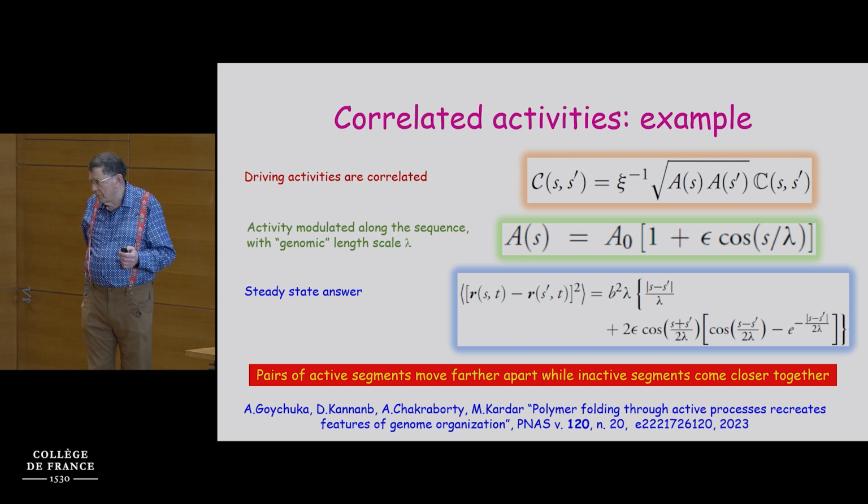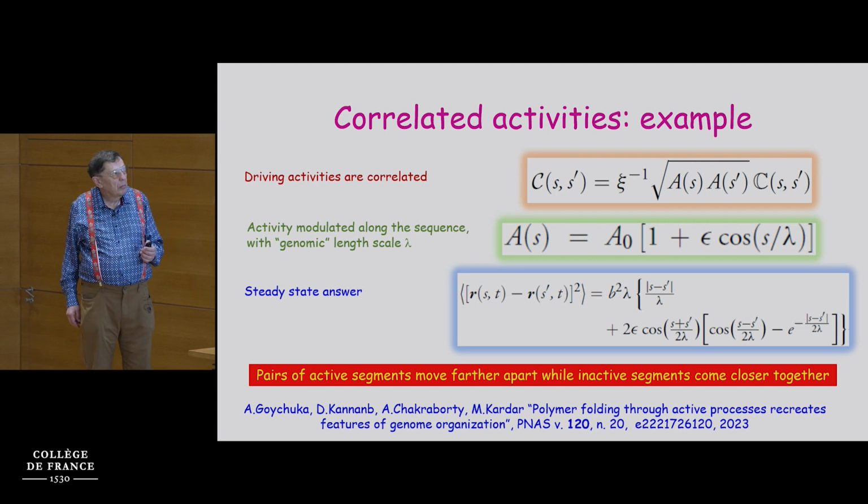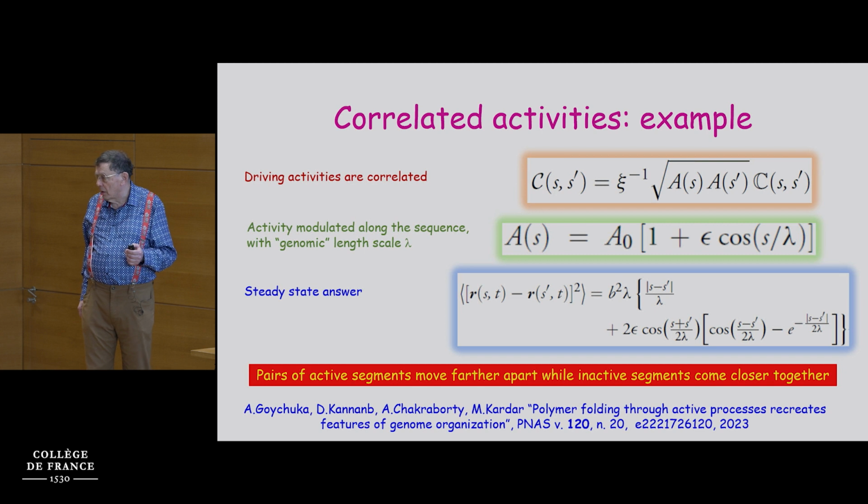And just to go back to the C S prime on the right-hand side, so for the different monomers, there is a correlation between the force on different monomers, or is this one a delta function, the C S prime? This is not a delta function, but this connects neighboring monomers. Only neighbors.